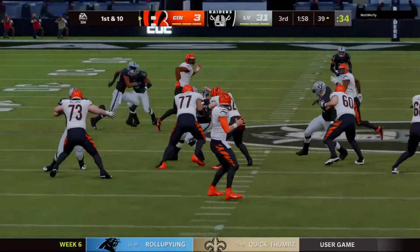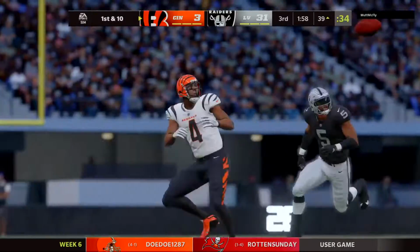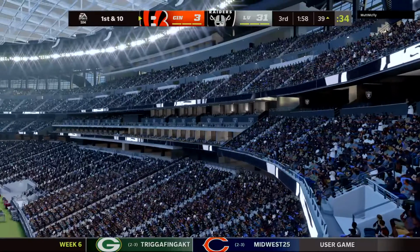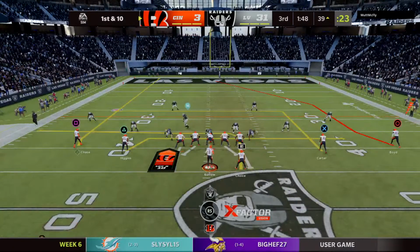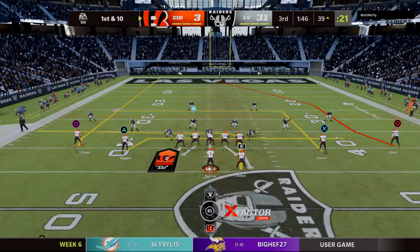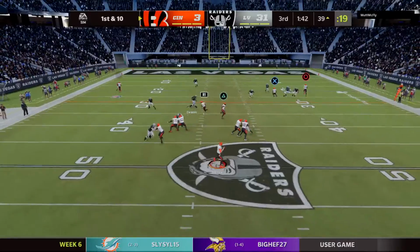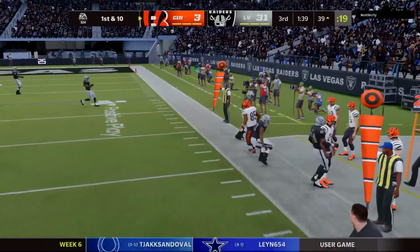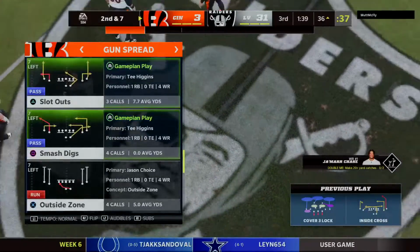There's a nice pickup right there, and after watching that play, I'm thinking about all the lost opportunities that they've had so far in this game. But right now, just focus on continuing to move the ball the way they did on the last play. Still in search of their first touchdown of the game, but they're on the move. 1st and 10. And Burrow going to throw again. This pass complete to Higgins. And he'll go out of bounds after taking it a little further down inside the 40.